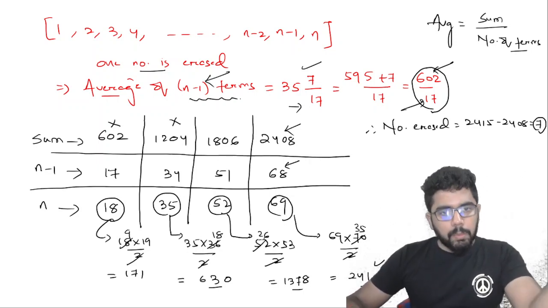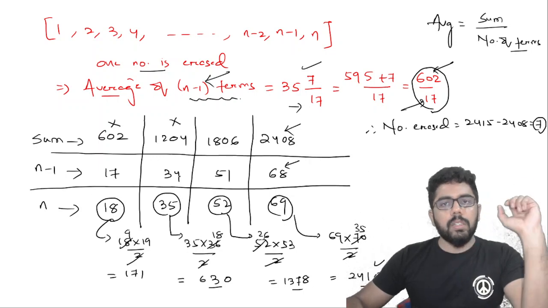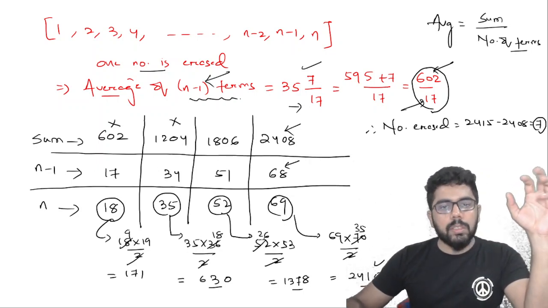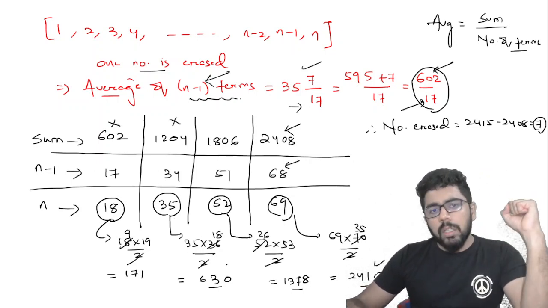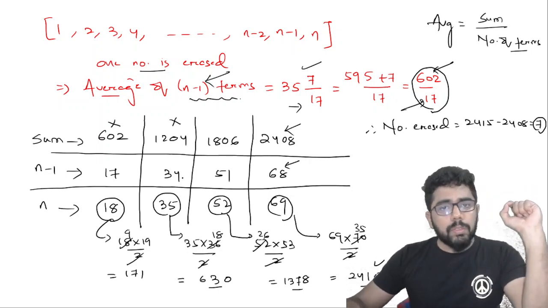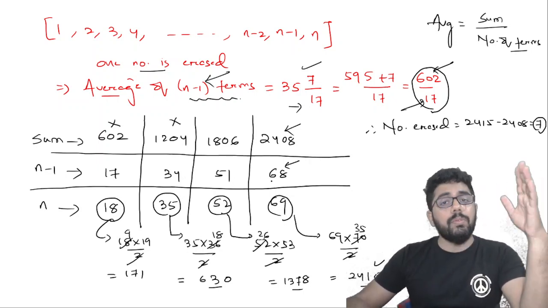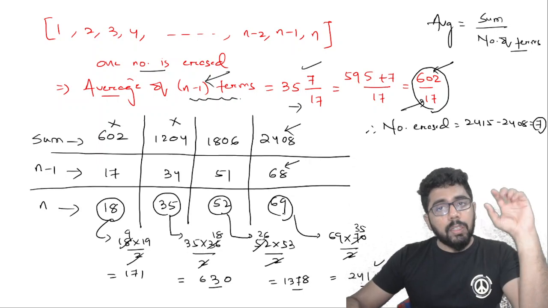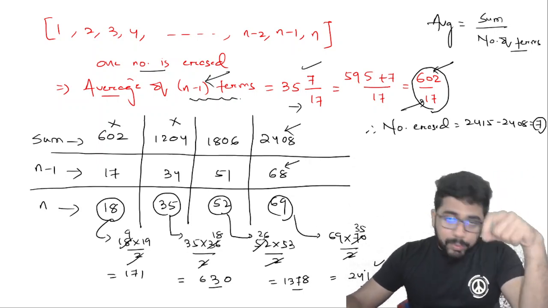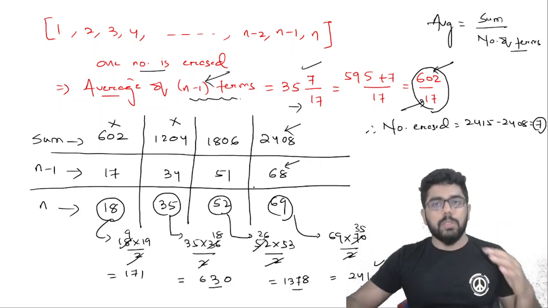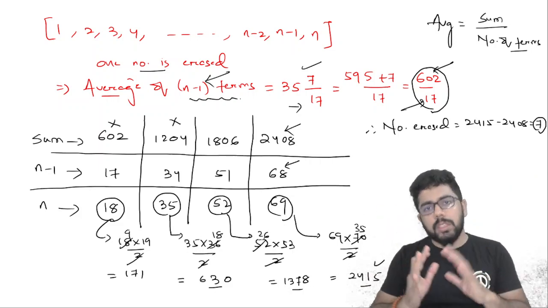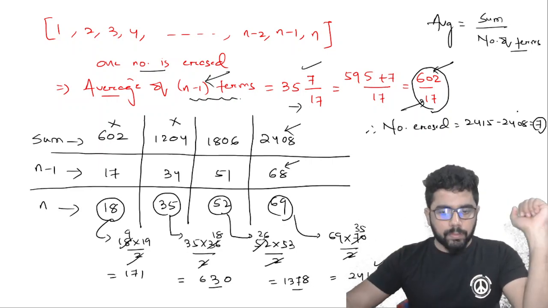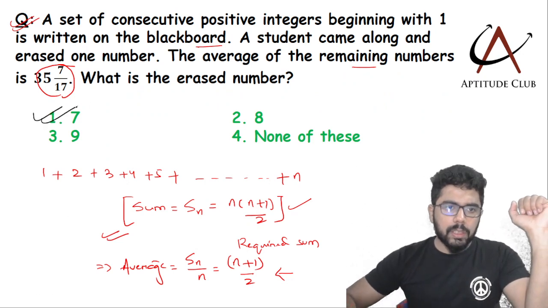Not possible. Then I multiplied it by 2. 1204 by 34. Again this ratio is 602 by 17. So in that case n minus 1 is 34, n comes as 35. Again I am seeing that 630 is 630 and you erase a number, it cannot be 1204. Then I multiplied it by 3 and then I'm seeing that when I multiply it by 4, when n minus 1 is 68, so n will be 69 and the actual sum is 2415. After you erase a number, it is 2408. This is possible. So when I'm erasing, the sum is reducing. So 2408 means what is the number that you would have erased? 2415 minus 2408 is 7. So my answer to this question is actually 7.